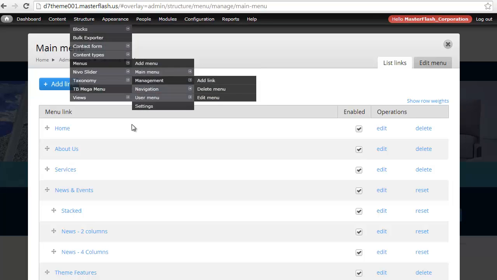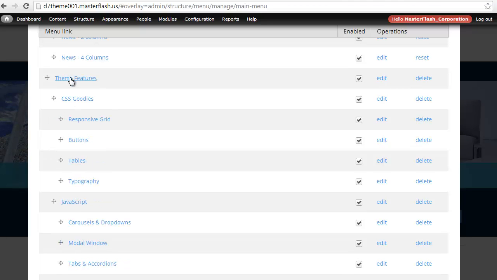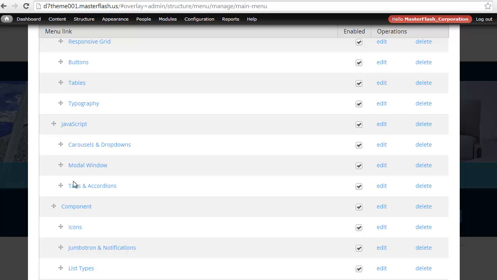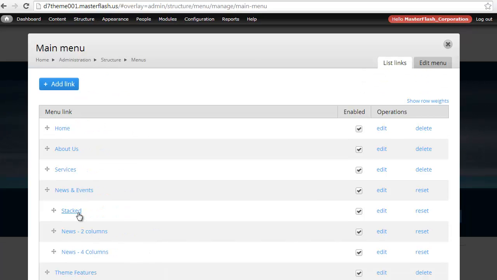As I click inside of Main Menu and we see this list, we can see how this kind of unfolds. We have News and Events with the second level dropping down. And as we get into Theme Features, which is the column setup in the menu, we have second level and then third level, and these levels are actually sitting up underneath of each other. This allows us to actually group these and put this as the category they belong in. Well, how do we make that happen?